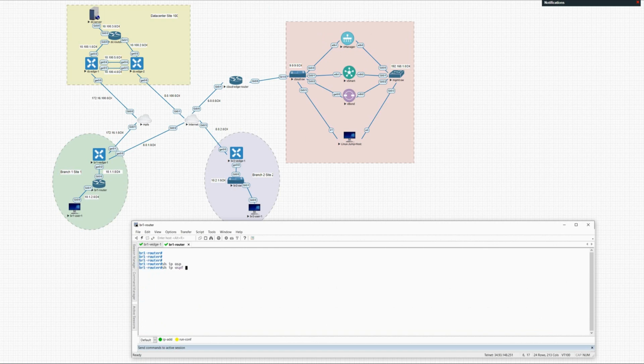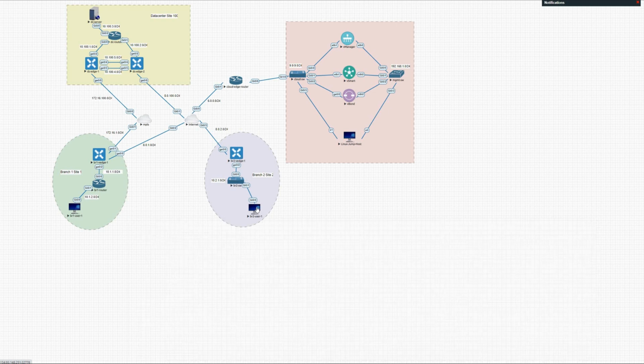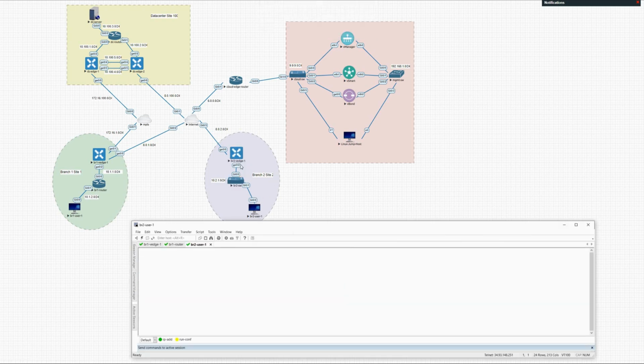Show ip ospf neighbor. And sure enough, we can see the neighborship up and running. This is just great. So our template is working fine, no issues. And let's now move towards checking some of the things here at the BR2 Edge 1, or basically if I am able to ping from this PC to my BR2 VH1 here. Let's do that.